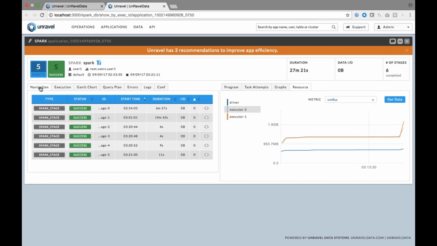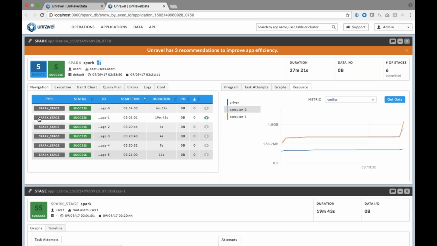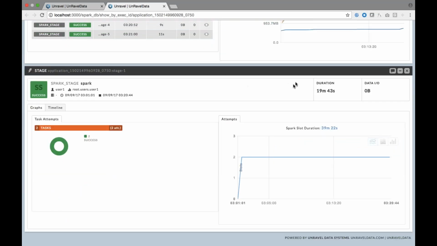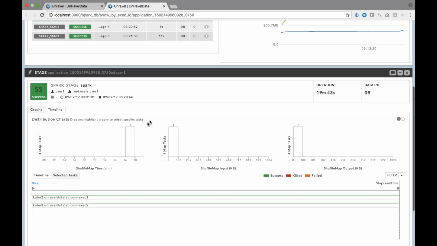Along with showing this high-level information of where time is going and where resources are being used, you can always drill down to any stage. For example, I've drilled down into the bottleneck stage 1 right here, and I can see what the resource demand and supply for this particular stage is. I can even go into further detail right here to look at the tasks that are being run on behalf of the stage, or the parallel tasks, which machines they are running on, which executors they are running on, and key metrics about each of those tasks, and that helps understand if the stage is suffering from a data skew problem.